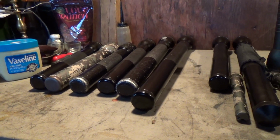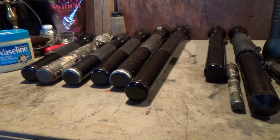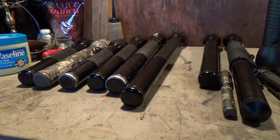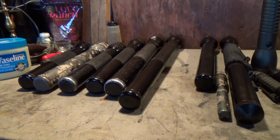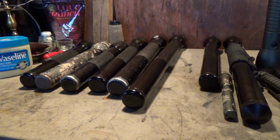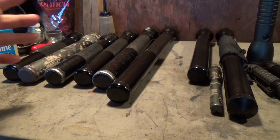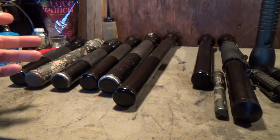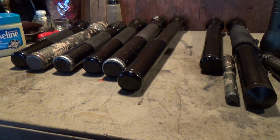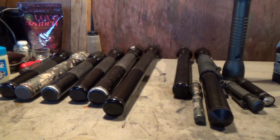It's like finding a nice, good quality wrench in a bucket full of crap, labeled for $1. You're gonna buy it, a Snap-on wrench in a bucket full of made in China junk or whatever. So of course you're gonna grab that Snap-on made in USA wrench for $1. Why not? Same thing with the flashlights. I see them selling cheap. Hey, if I buy it for $3 or $4 and all I get out of it is a good reflector or a good lens or a spare end cap because they get beat up, that's great, because I can buy all that stuff from Mag Instruments, but that costs quite a lot of money with shipping and everything else, so I try to avoid having to do that.